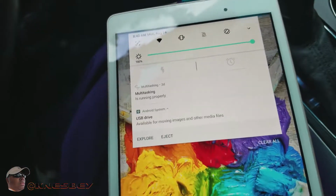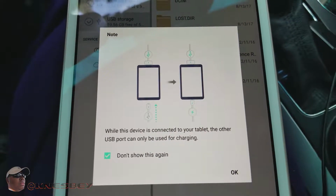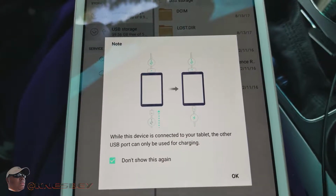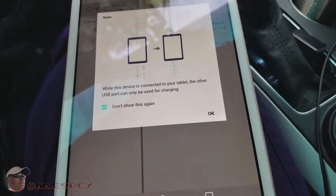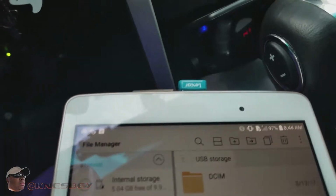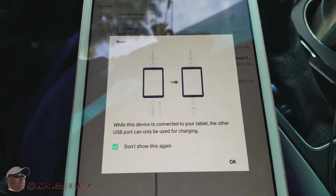And when you open it up, it also gives you that message right there. While this device is connected to your tablet via USB, you can only use your micro USB for charging. So when I plug my micro USB in the port down there, it could only be used for charging. I can't use it for data sync as long as this is plugged in up top. So I would have to remove this to do data sync. So that's just a little message that it gives you.